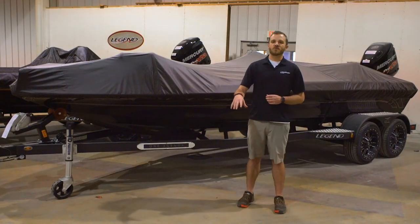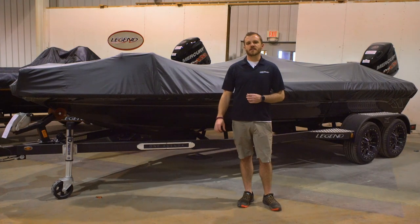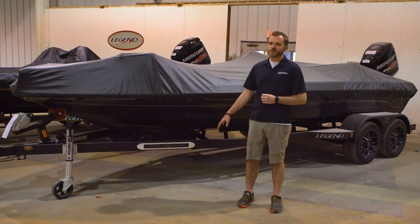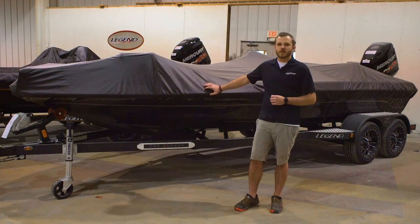So four and a half weeks after we've painted the boat — which you guys just saw — we're going to get to the final days here. The final two days of production are going to be a quality control check. We're going to run water through all the drains, put water in the live wells and the coolers, check everything through on the boat one final time. We're going to put it onto its trailer, check everything once more, and then get it ready for shipment. And that's the finished Legend boat.